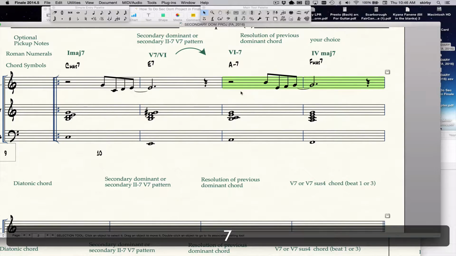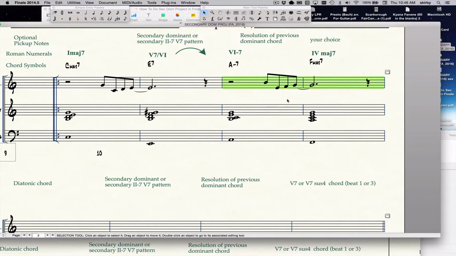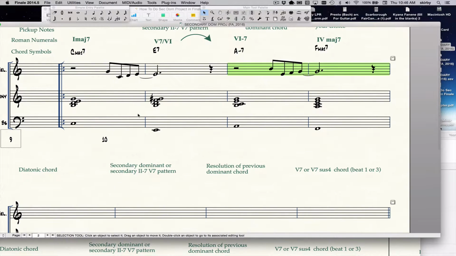I'm going to move up a third, so I'm going to have this motive be the same pitches and everything, but just up a third from where it started, and let's check that out. I like that, so I'm going to keep that. And now it's time, so I'm doing well.